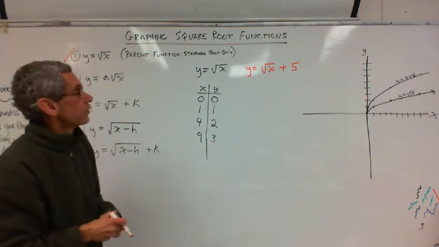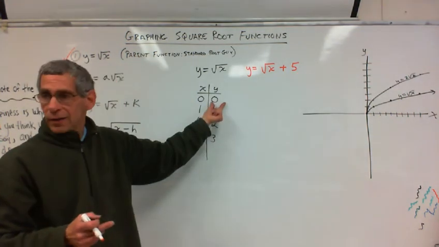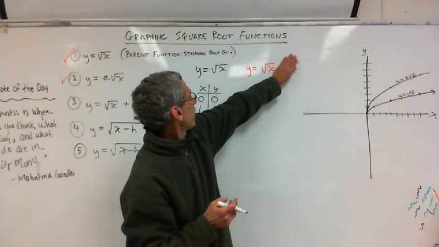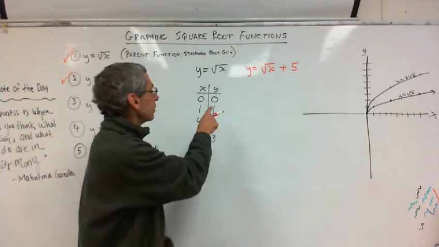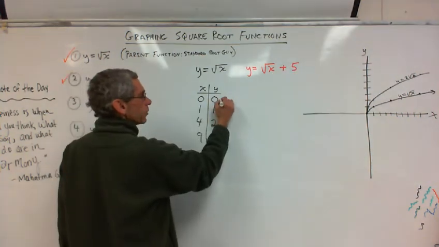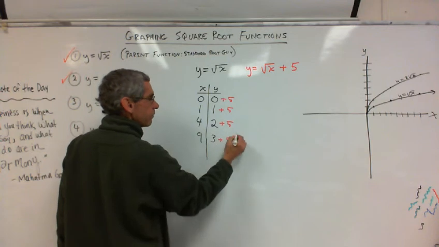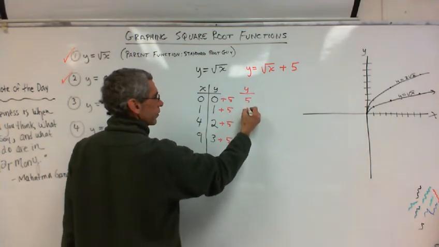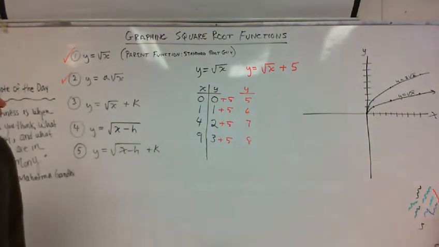The plus 5. So all I'm going to be doing is adding 5 to each of these y's. Does that make sense? Right? Because that is just the square root of x. That's the standard root guy. Y is equal to the square root of x. And I'm just going to be adding 5 to both of these. Add 5, add 5, add 5, add 5. So really my y is 5, 6, 7, 8. Right? Does that make sense?